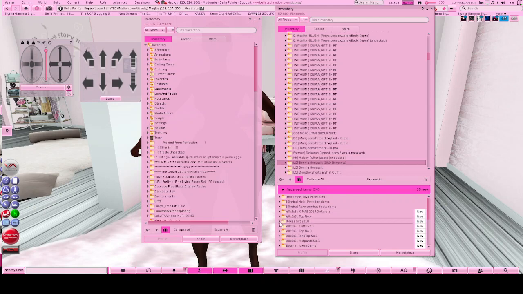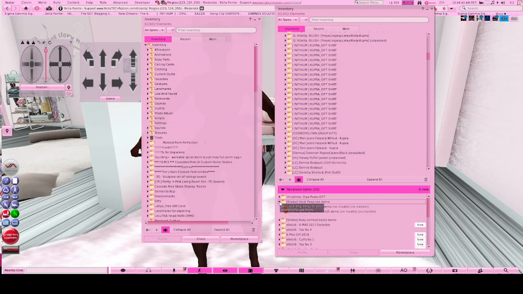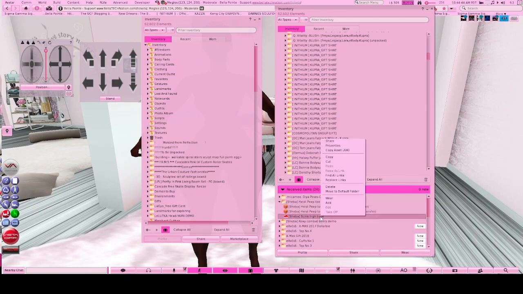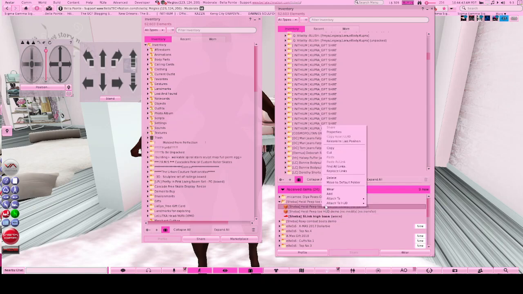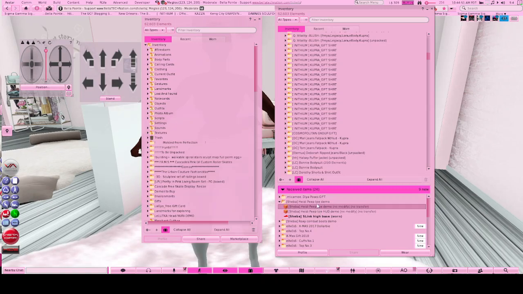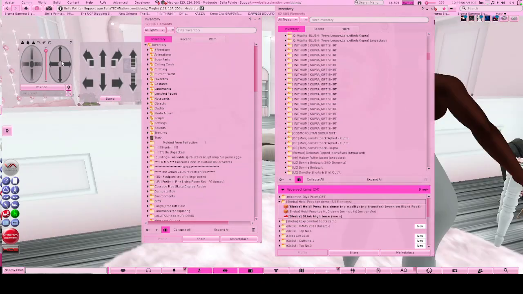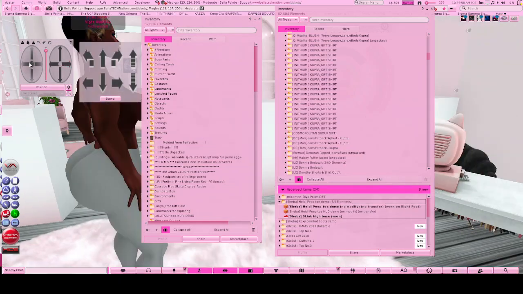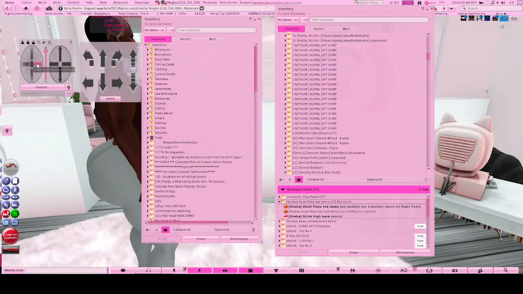I believe I opened these already, so I don't need to open them again. I have some organizing to do with some things that I bought. I bought some peep toe shoes. I might want to rock those, so let me put those on. I might like them. Sometimes I'll put on something I see that's new. It's a demo. I did want to demo these. Okay, that's right. I wanted to see how they looked.